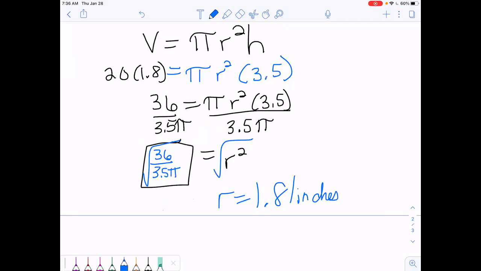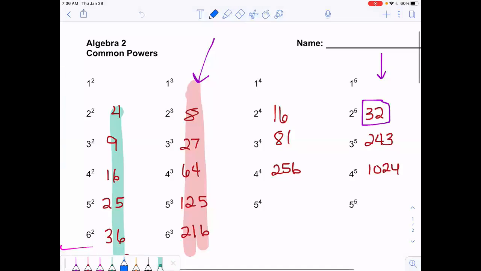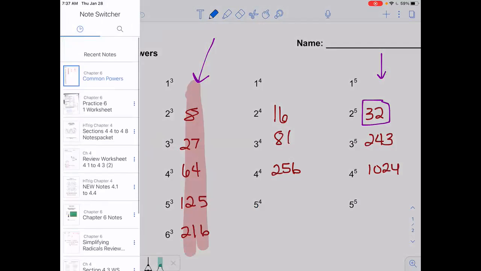Good. All right, so as I said, we are going to continue working with rational exponents. You probably want to keep your calculator out, and I would say that common powers sheet, I don't know if I still have it. Here it is. You're still going to want to have this as a reference because we're still working with these powers. We're going to be reducing radicals, reducing fractions, using the common powers. So you probably still want to have this handy somewhere so that you have it to look at.